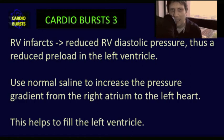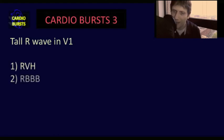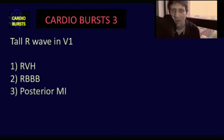All right, last. A tall R wave in V1 on the electrocardiogram. What can cause that? So you should know these, at least 3 of these. So tall R waves in V1. What could this be? So number 1, RVH, right ventricular hypertrophy. Number 2, a right bundle branch block. And number 3, posterior MIs. So those are the 3 that you really should know for causes of a tall R wave in V1.